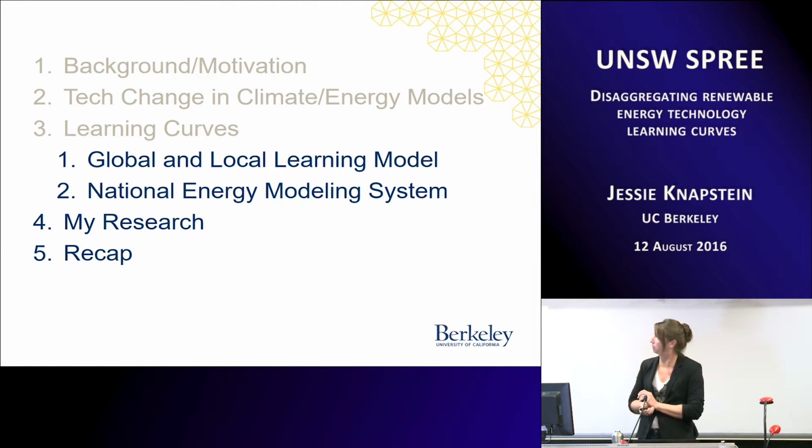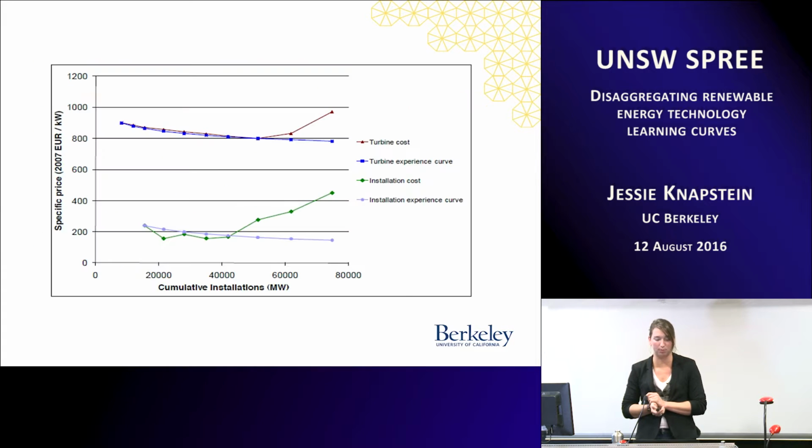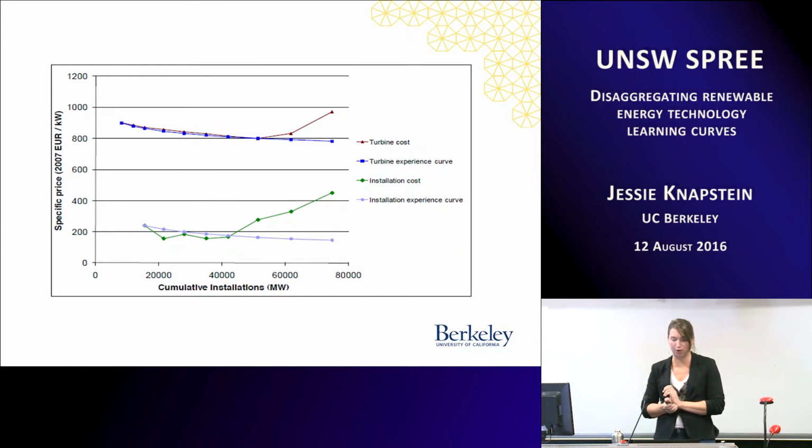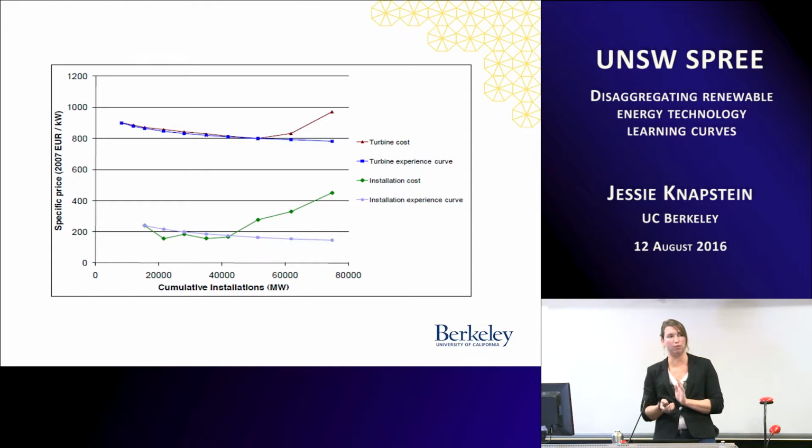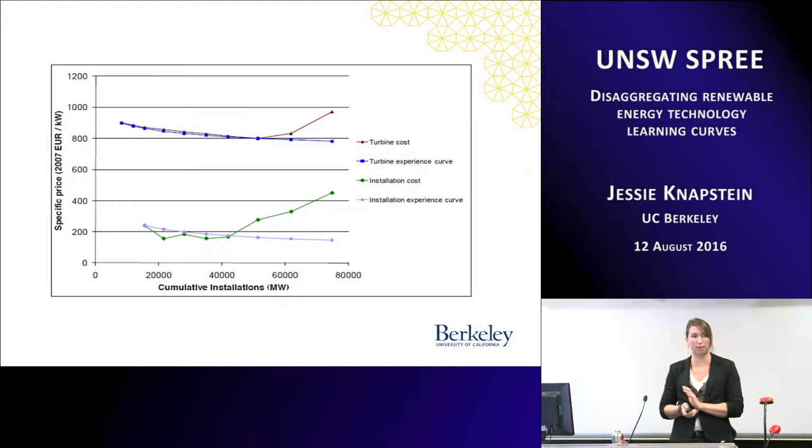So starting with the global and local learning model, which is Australia's model. The global and local learning model does something really interesting. It's based on the IEA's ARIS model, which was just in that table we saw a second ago. And it does something very unique in that it distinguishes international learning from local learning. So essentially what they're saying is that at a local level, you might have that learning by doing rate, and that might skyrocket because people are teaching each other how to do things.